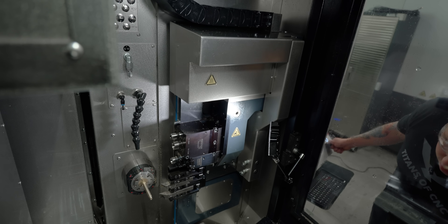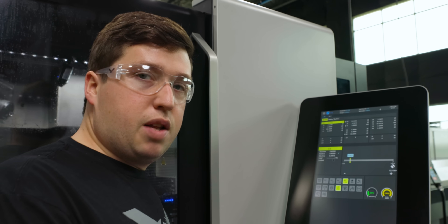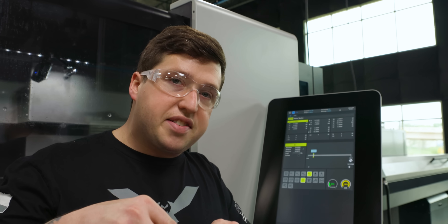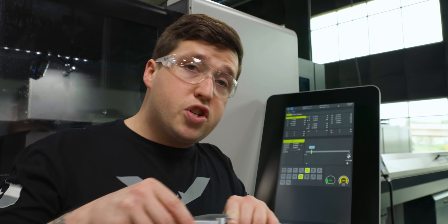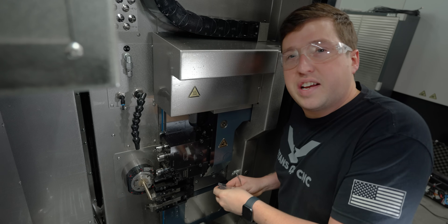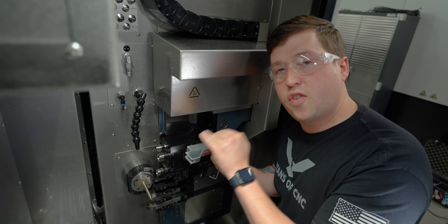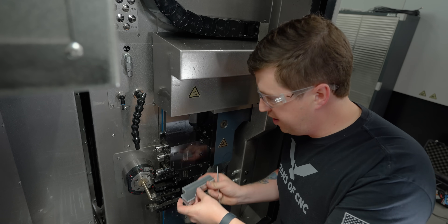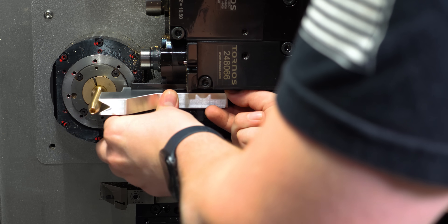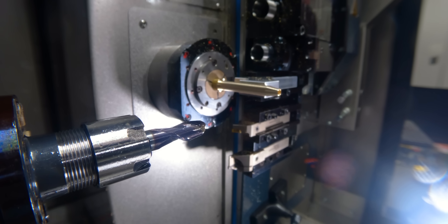If I run that, you can see that we went to position 0.430, which is roughly what the diameter is that I machined the part to. So now when I go to 0.430 in my program, I know I'm going to be barely resting against the material. In order to push against it, all I have to do is go a little bit further. To make sure I set this as straight as possible, I'm going to push this in and up so it's against all the surfaces it's going to be resting against when I tighten it down. We'll put our block in, push it up, make sure it's nice and flat, and push it to the part. I slid the steady rest to my part — we're about to see how good this works.